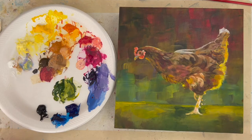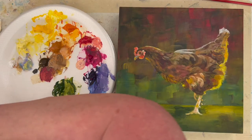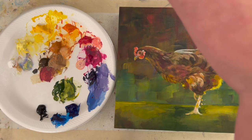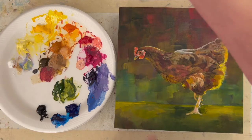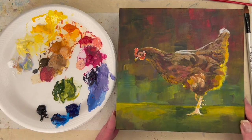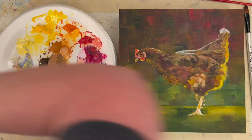I better stop. I like the layers. I like playing. And that yellow helps make my leg look a little bit more pink. It's kind of a yellow pink, but I think it helps it look more like a leg color.